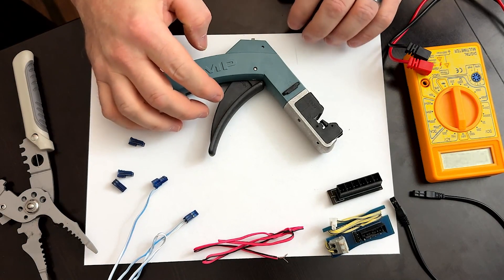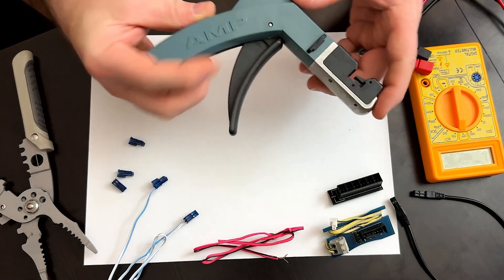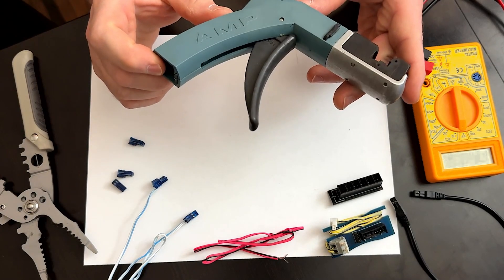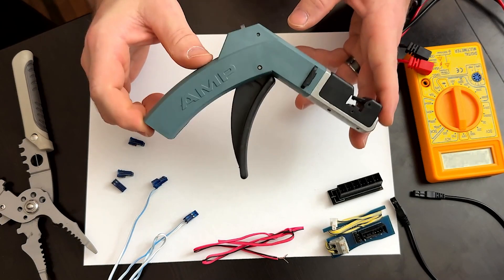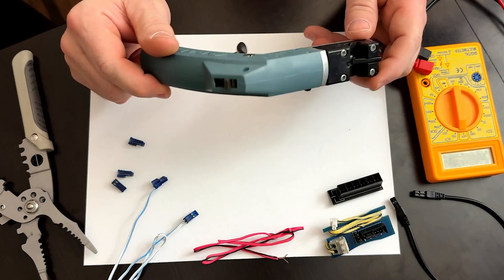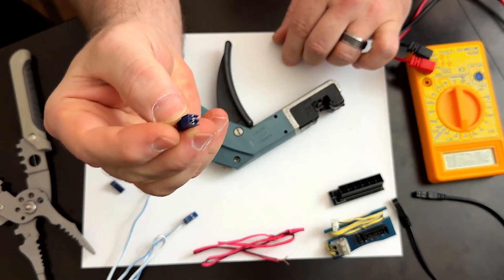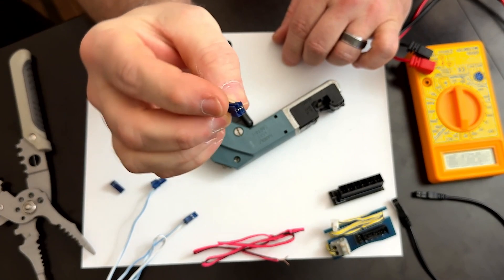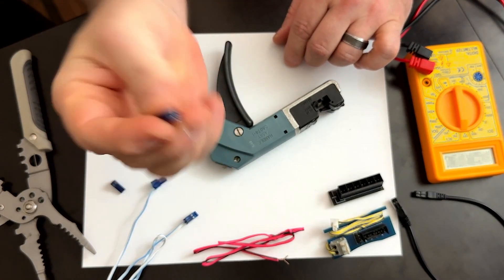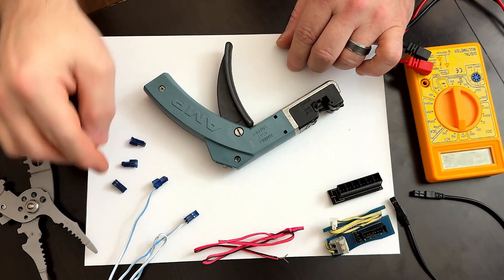What's up Pyro Crew? Mike here and today I want to talk to you about this little gem. This is the AMP quick plug crimper tool. What this thing does is allows you to quickly take a quick plug end and crimp it to your wire. That's pretty much it, but it's pretty cool.